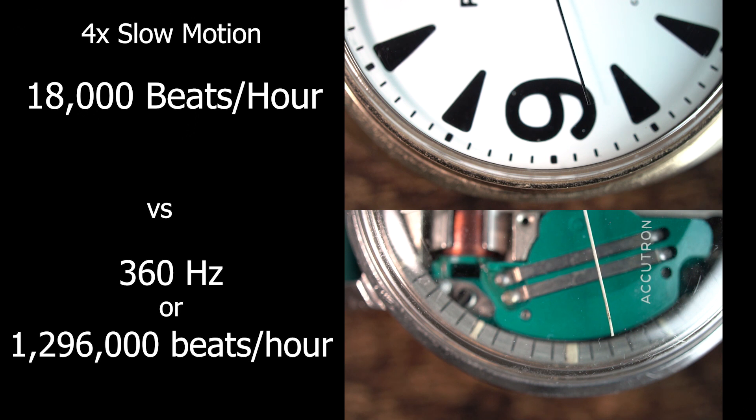It's a very nice movement concept because with a mechanical watch, when you wind it up all the way there's more tension in the spring, so it puts out more power and then tends to lose power as it reaches zero — there's not a constant amount of force through the movement. However, with this there's a very constant 360 Hertz, so it always stays the same.